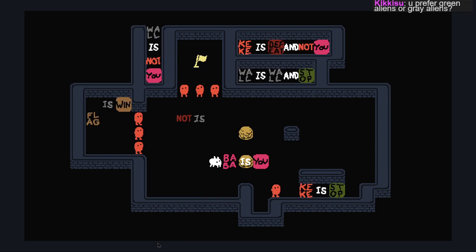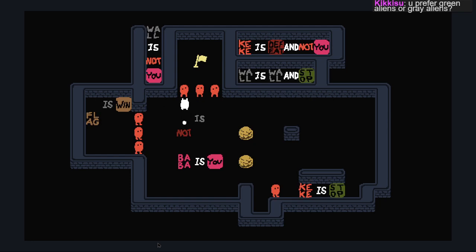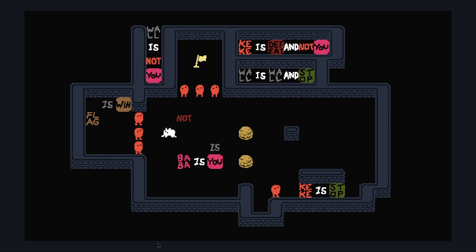And anyway, continue on. Kikisu, you prefer green aliens or gray? Green. Totally. And yeah, I don't know. It's just something about the color that's good. Not like I don't appreciate grays, but greens have a lot going for them.